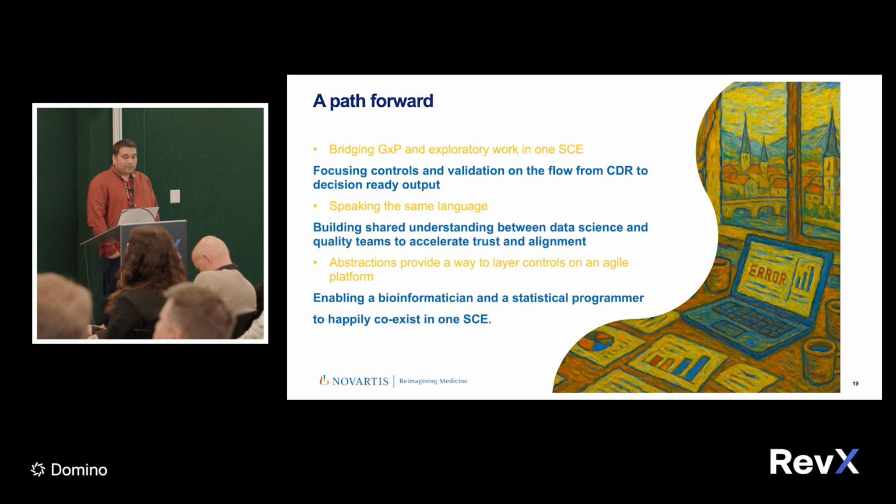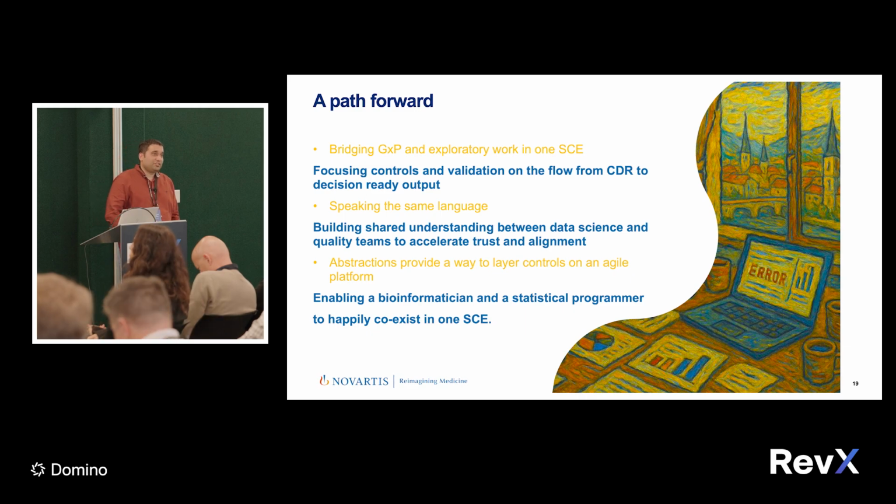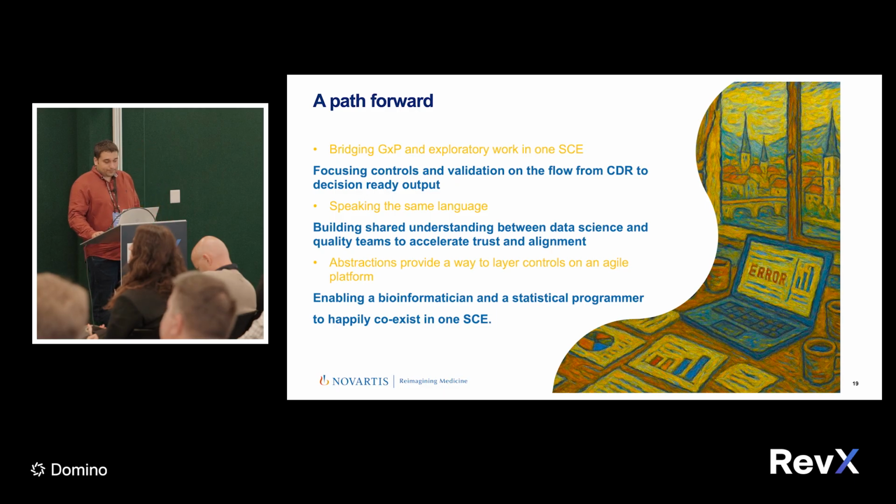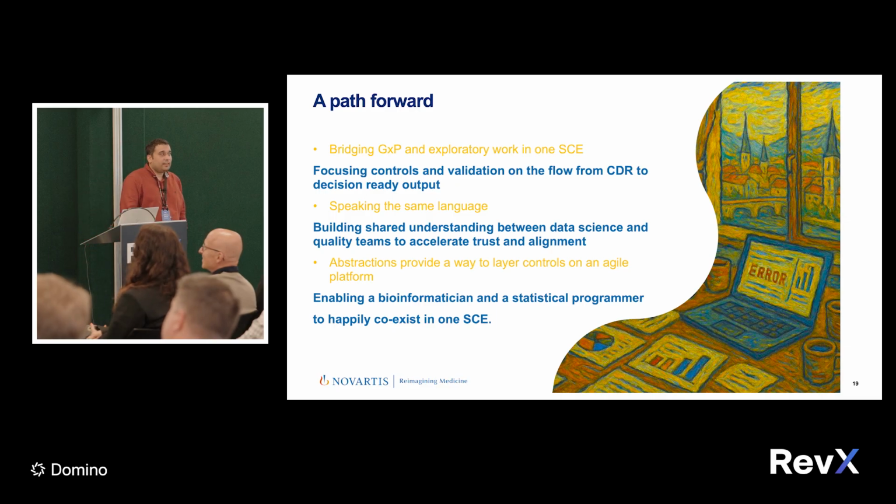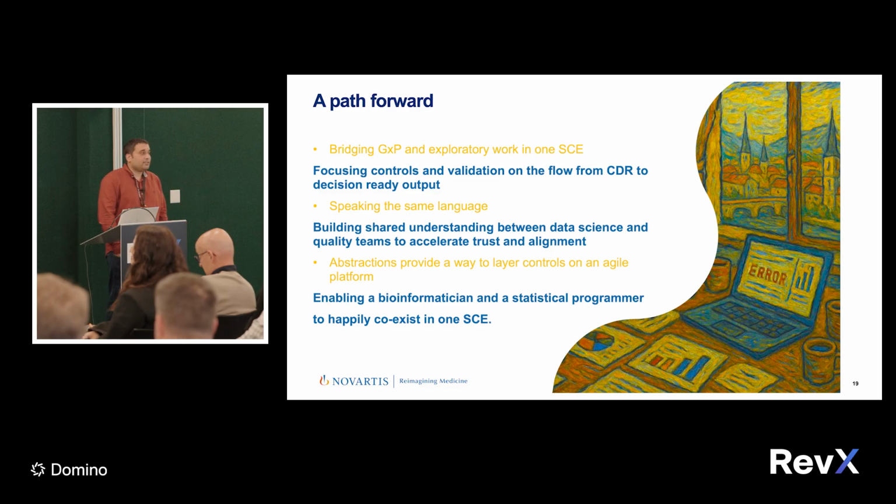So in terms of a path forward and a bridge for this GSP and non-GSP divide that we've had historically, one of the really important things is to focus on what actually needs to be validated. So where do we actually need to put in this control, knowing that if we're going to have the whole department on the SCE, we'll have people come along and say, hey, I need PyTorch by Monday to start a new project, and we need to be able to provide that to them. So how can we do that in a way which is still enabling very robust, transparent, traceable work to happen on the GSE side?